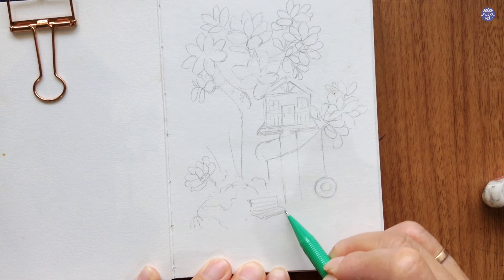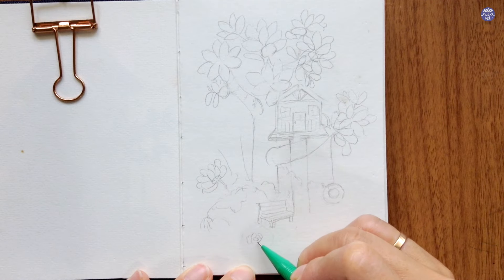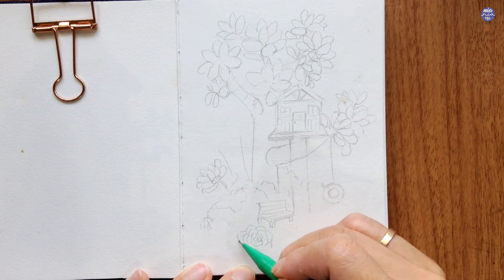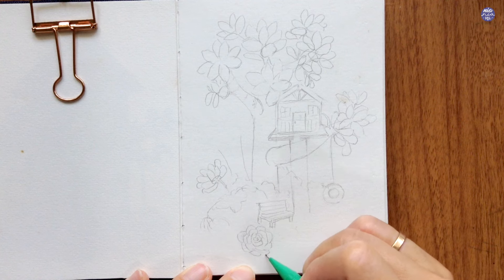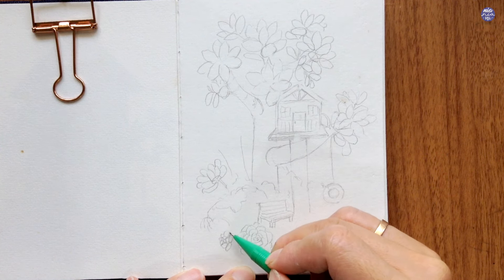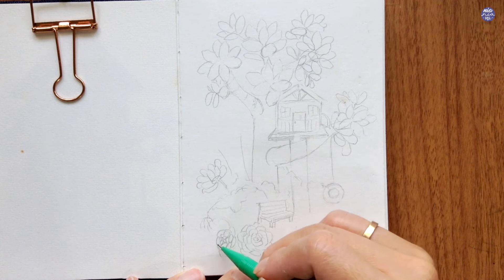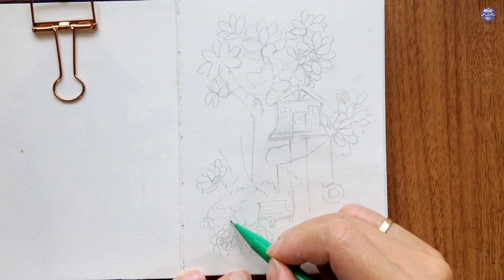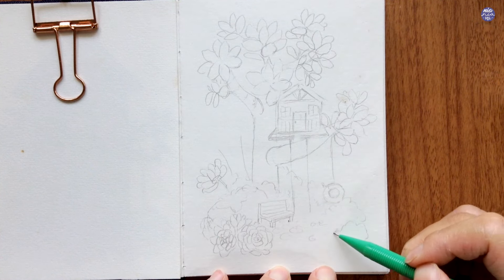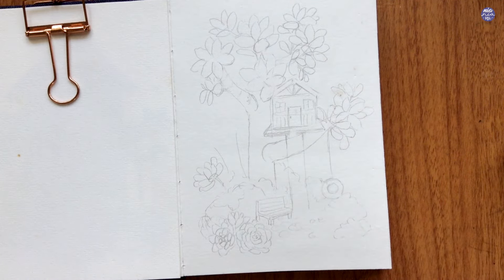If you don't want to sketch yourself, I'll also have the outline available in my coffee shop. Just like the tree, I like to imagine the succulents like flowers with many layers without the frills, and each petal looks fatter and more plump. I like to start by drawing at the center and then building up the petals around it depending on where it's facing. I like to also play with the shape of the petals — some are longer and pointy and some are more rounded to depict different types. I don't want to overwhelm this painting with too many details since I'm painting fairly small, so on the right I just made bushes that I imagined as moss.